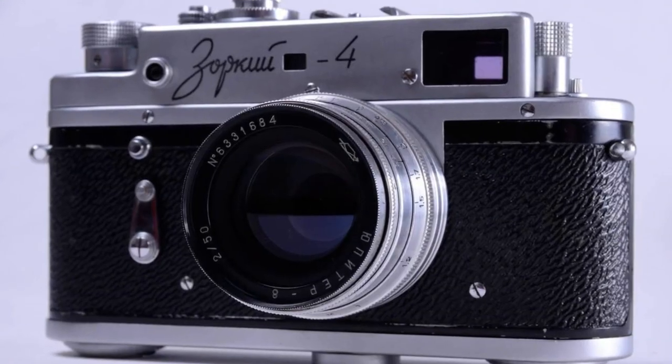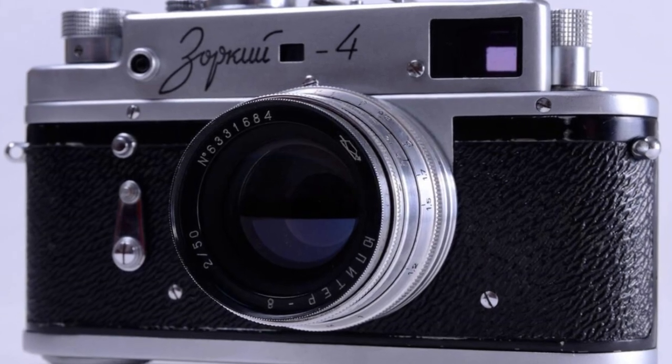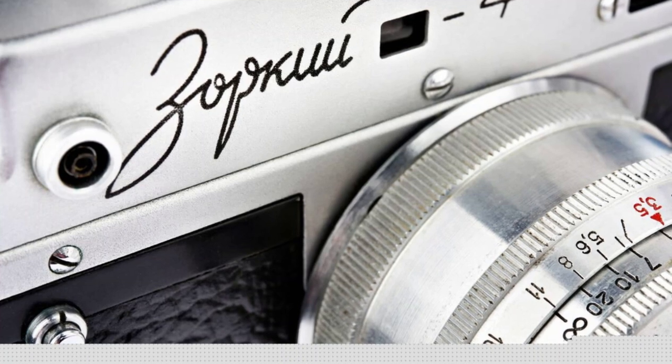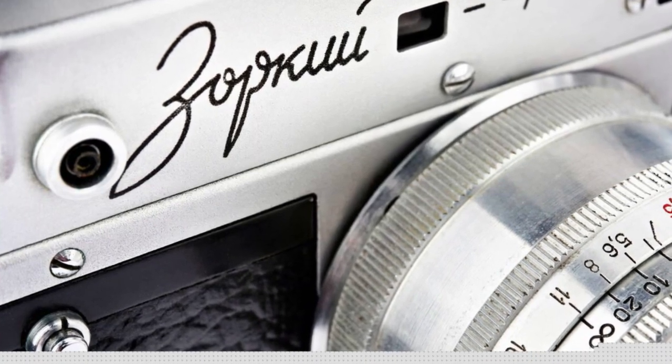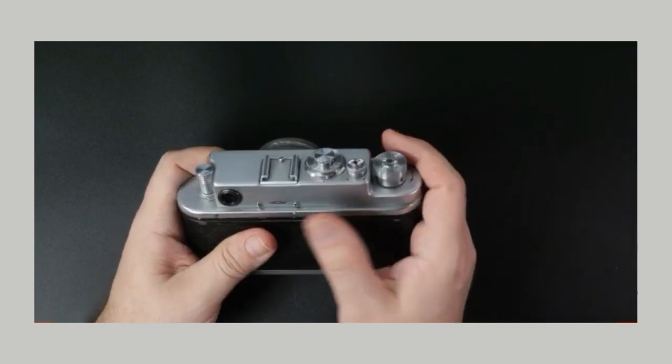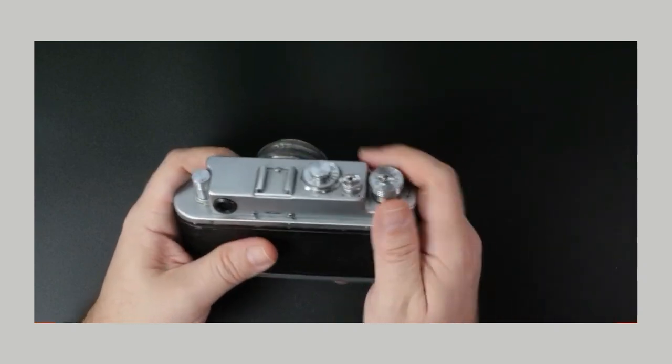First up, the camera type. It's a fully mechanical 35mm rangefinder. That means no batteries required and no electronics to fail. Just gears, springs, and the satisfaction of analog precision.